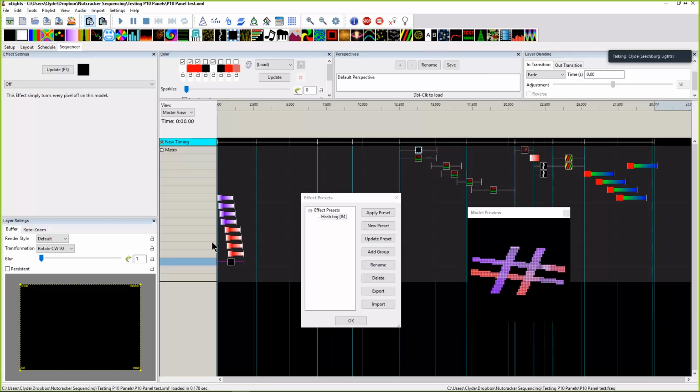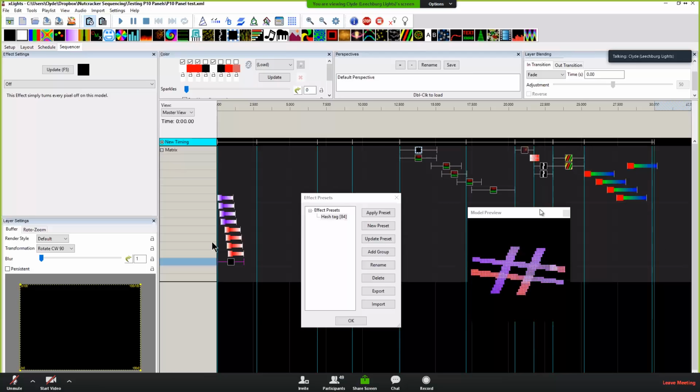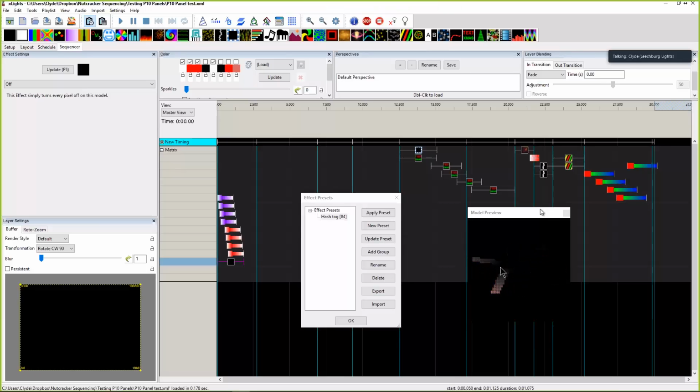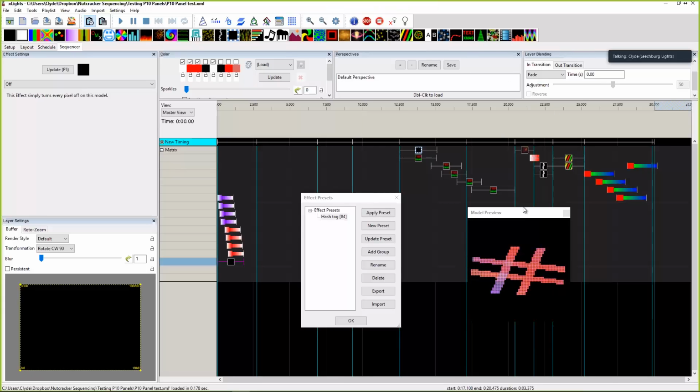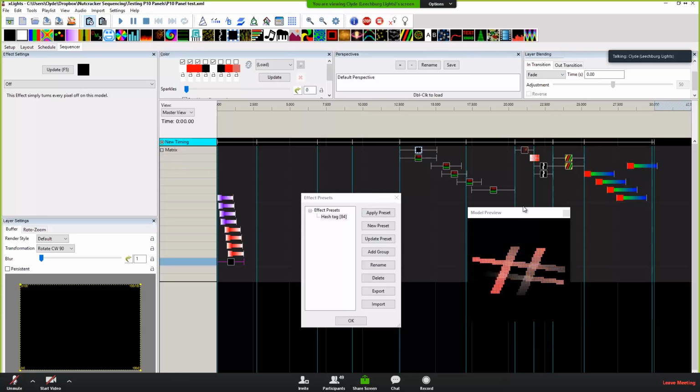So that's exactly how to go from start to finish with doing an effects preset, then exporting it, and then importing it into your own. Now, be aware that if there are some presets that are shared, some of them may not render the exact same way. This happens to be a P10 panel. It can pretty much render anything from the megatree, but if there is an orientation or a size of a matrix that is vastly different.